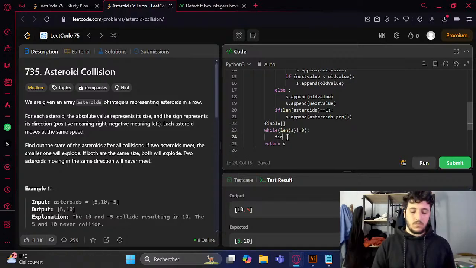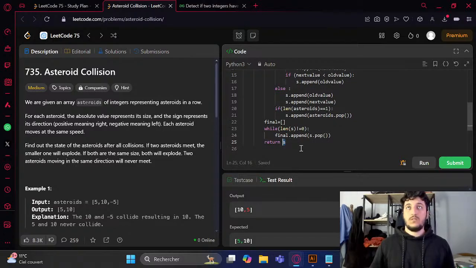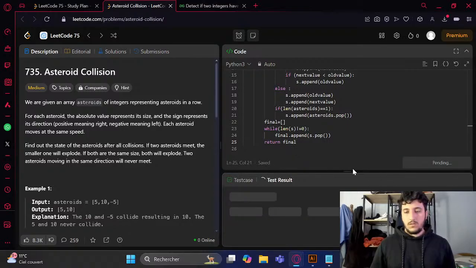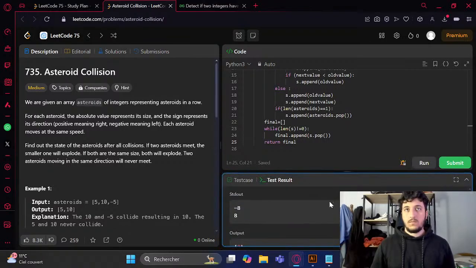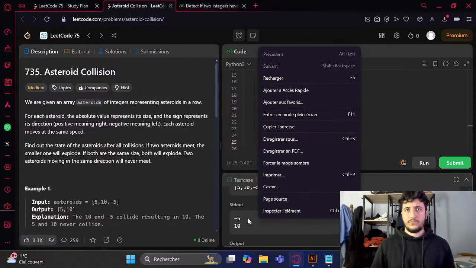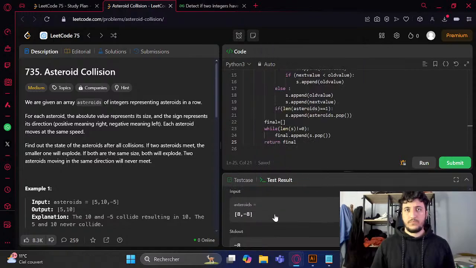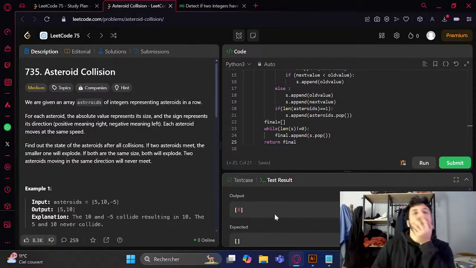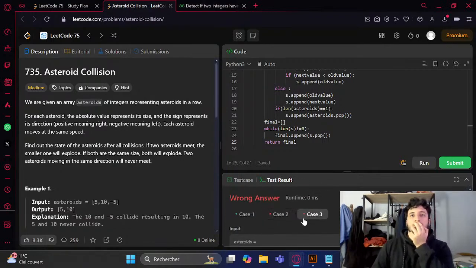So final dot append s dot pop, and then anything from. Let's see what's going on.